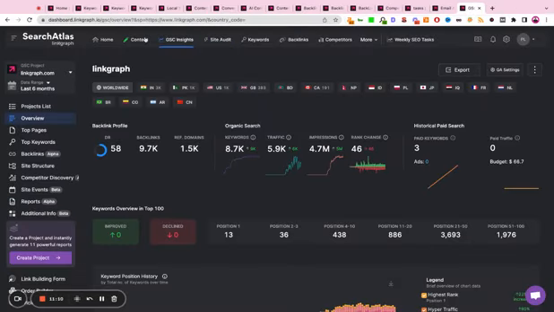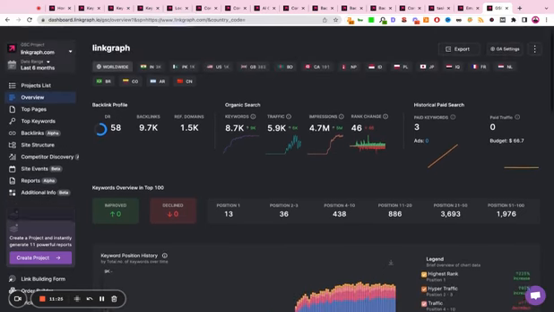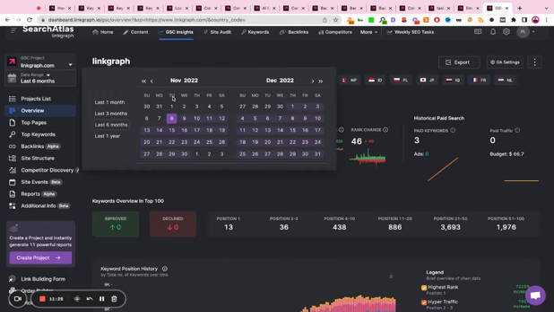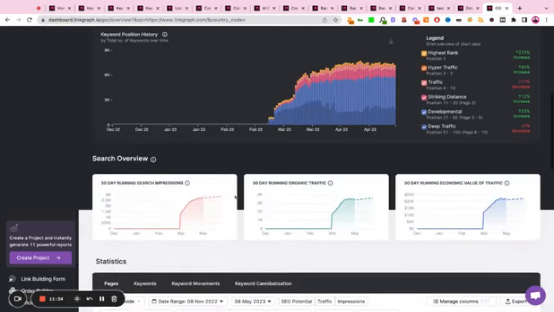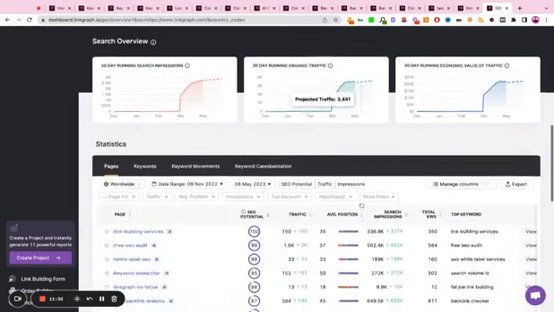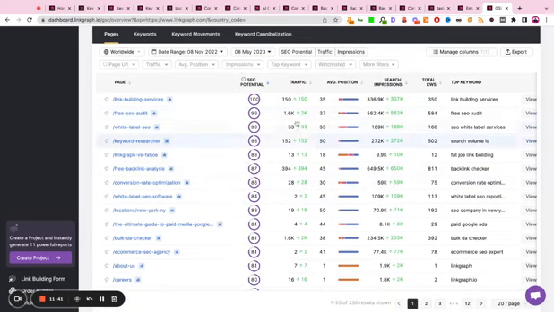Lastly, from a reporting standpoint, we connect to Google Search Console and Google Analytics. So you're able to get first-party granular performance data. You can also set this on the country level, so you can toggle which locations you want to see your data for. You can adjust your date ranges, you can create custom windows and custom reports. You can get a sense for how your keywords are evolving over time, how your traffic patterns are changing over time, and you can get a history of the performance of each individual landing page.